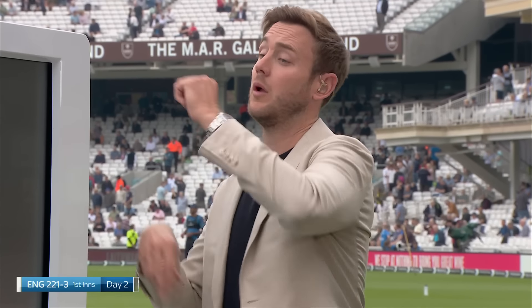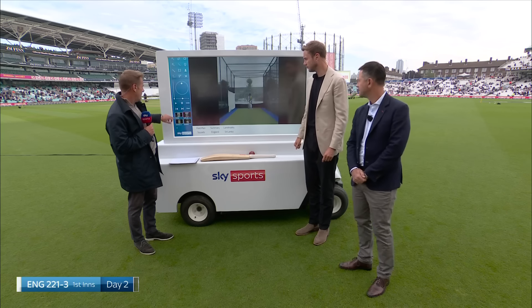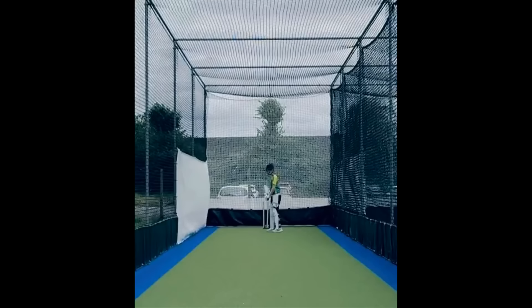Don't rush through the action. Sometimes we have this run-up, we get to the delivery, and we think it's got to be really fast. It's all about timing and tempo in that moment. A lot of the time in my jump, if I felt rushed, I'd count to one and try and hang in the air a little bit. You don't lose momentum because you're dragging that through from your run-up. Jump, count to one — you're almost like breathing before the momentum comes. Jump, count to one, bang, bowl.